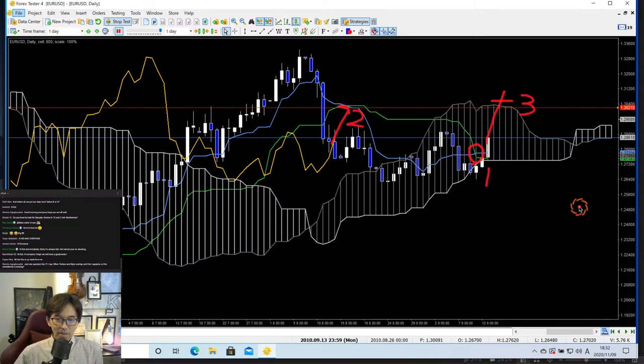Okay, Kayun says, this is uptrend for me, all right? So you think it's gonna go up, so let's see if it happens. Well, actually the market is still inside the Kumo, so it may go down, right? Never trade based on gut feeling, or never trade based on intuition, right? Always the trade should be logical and objective. So logically speaking, we have to wait for the Kumo breakout, and then we can look for a buy chance afterwards.